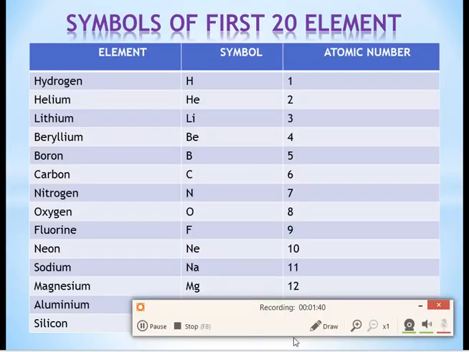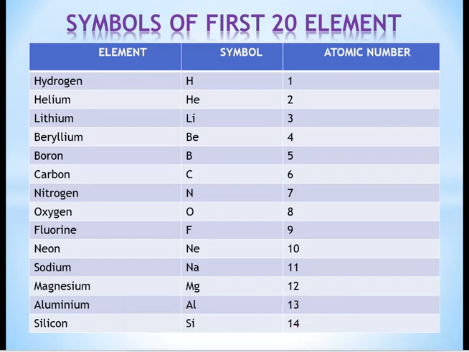First of all, now see, there are some rules for writing the symbols of the elements. The first rule is that the first letter of the element is taken as the symbol. Suppose hydrogen is there, the first letter is H, so that is taken as the symbol. In the second rule, many of the elements start with the same alphabet. For example, hydrogen and helium both start with H. So we cannot take the symbol of helium as H. So for that, two alphabets are taken, that is helium, He, right? And the third rule is from the Latin names. Many of the elements have been given Latin names. So from the Latin names also symbols are taken.